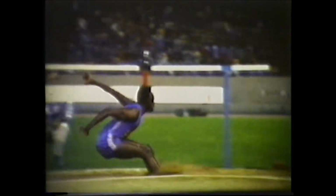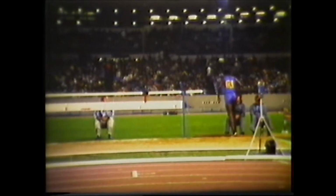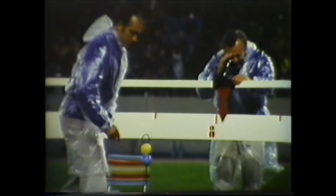The winner, Jacques Rousseau. The following is the normal speed shot as seen by the spectators. The longest jump in the competition, 8 meters 18 centimeters.